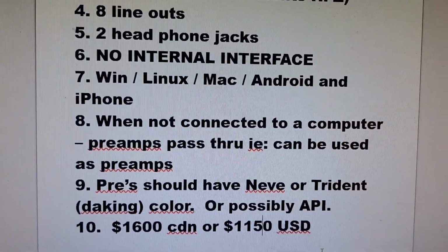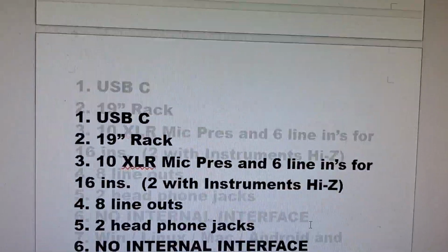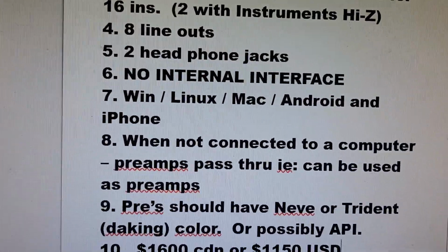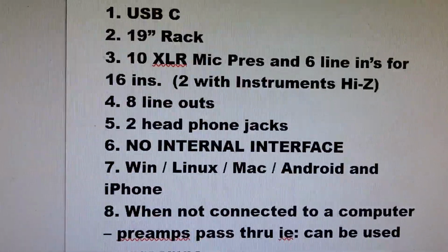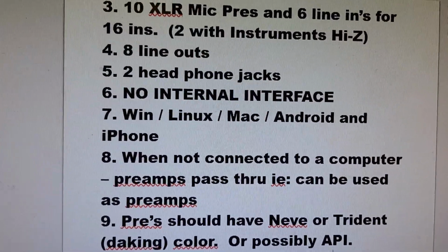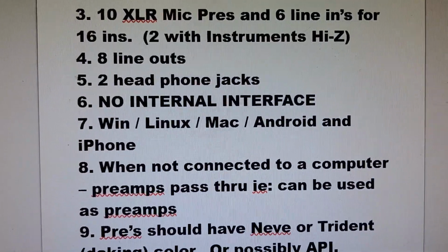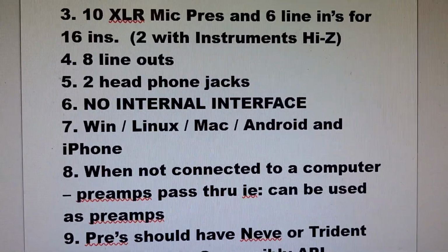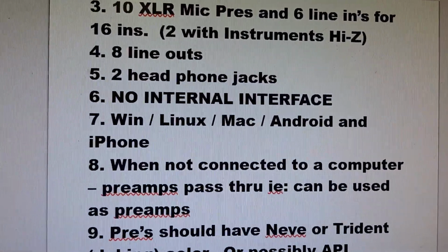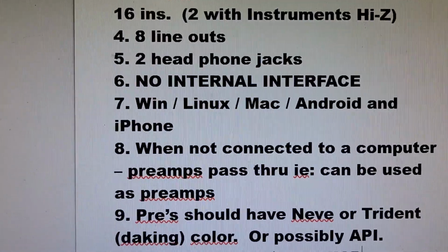What I was saying is, this thing, my fantasy audio interface, on paper, I think, rules most things. Your Motu's not going to give you all this. It's going to be lacking some stuff, and it's probably going to cost you $2,000 Canadian. Also, you notice I didn't have any ADAT on here. No ADAT, no Dante, no other networking system. You know why? Because I don't want it.